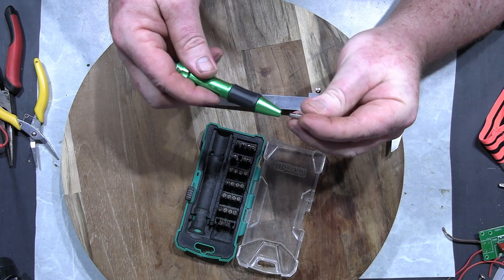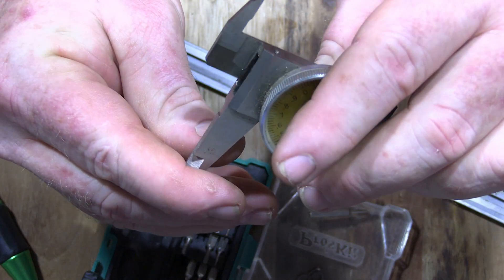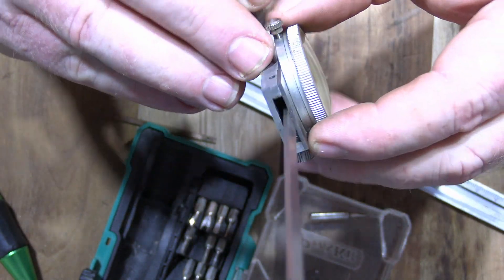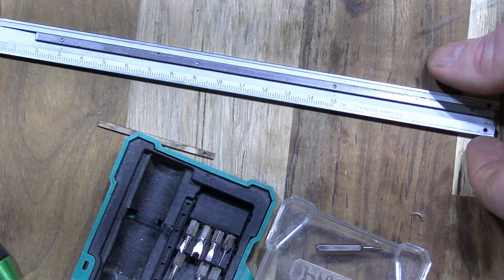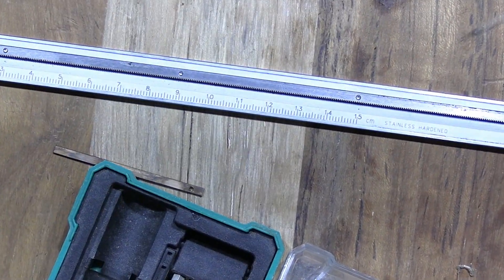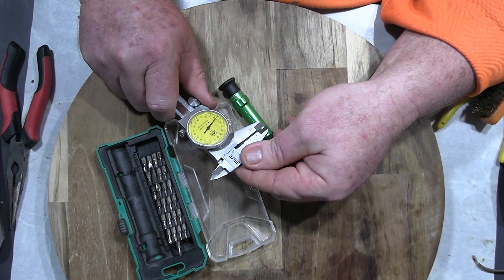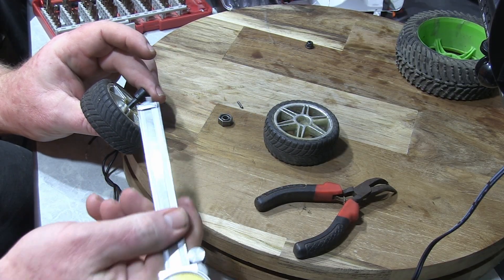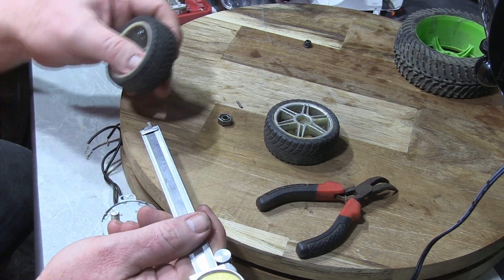So everything goes aside and I start pulling the micrometer apart into pieces. I blow it all out with compressed air and clean it all, highly restraining myself from greasing or oiling it — because that's a no-no, it'll just attract more dirt and dust faster. So I made sure I didn't do that, even though I really wanted to. Now I've finally got my micrometer fixed and I can take the measurements of both shafts. What I'm thinking is making a collar or collet to put both shafts in and join them together.